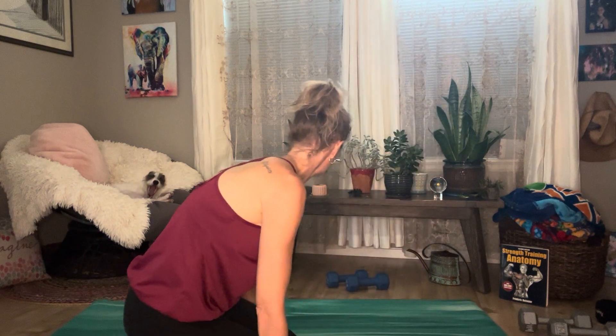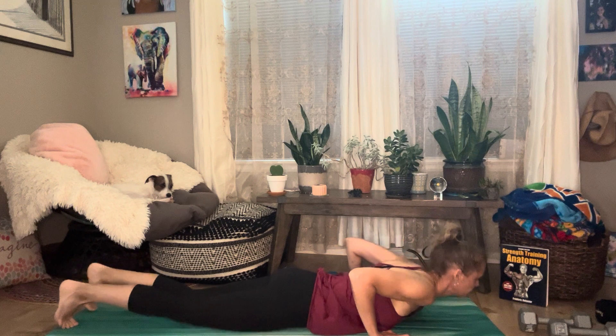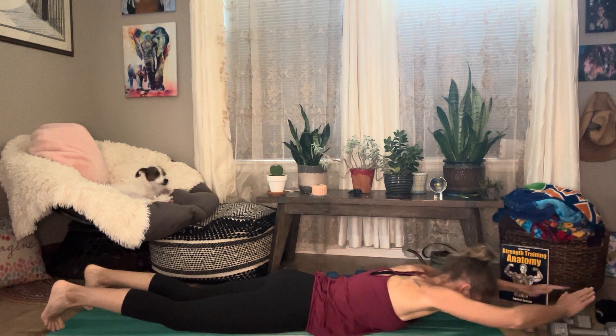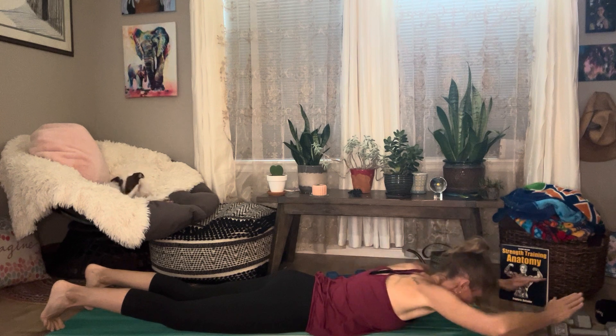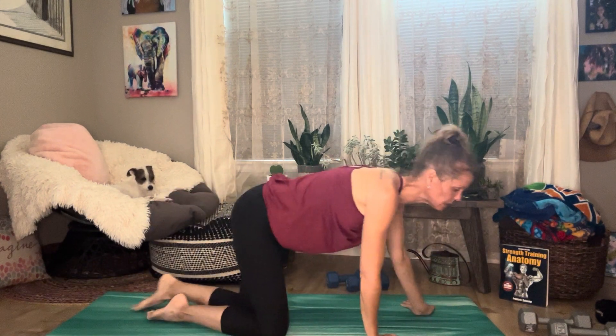I'm going to show you one of my other favorites to do that exercise at home — I believe it's in the back strengthening section. We're coming down all the way to the mat. Head is neutral, arms are out. Inhaling and exhaling, squeezing those elbows back and then coming down. That's one of my favorites — you really feel it tightening and you get more of the back involved with that as well.